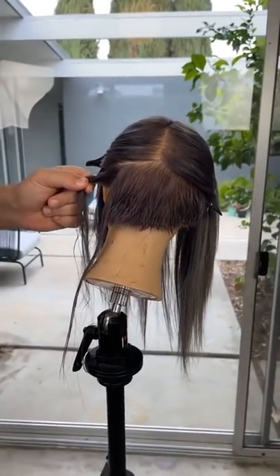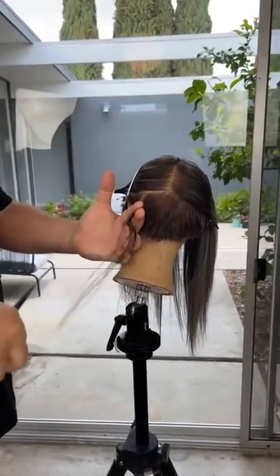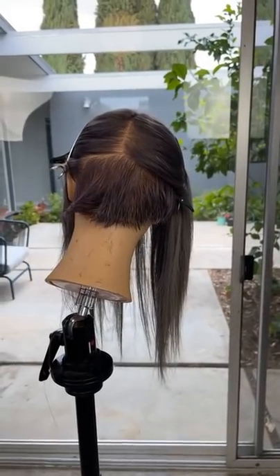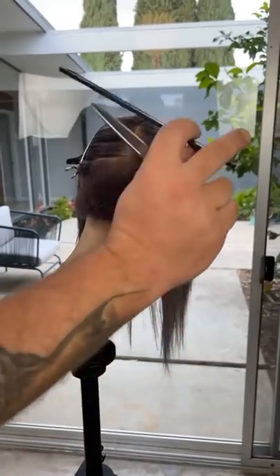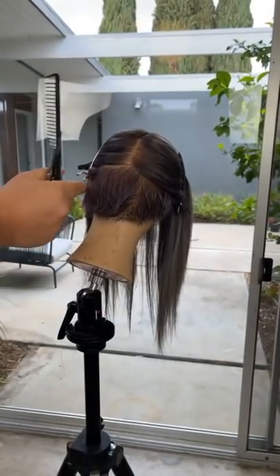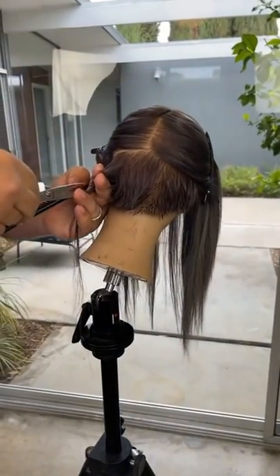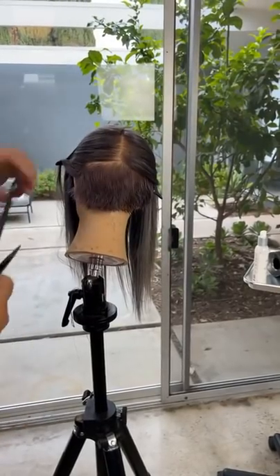Just making sure I'm keeping the bottom in tighter and building the length on the top — that's really what graduation is all about. I check every once in a while with my comb to make sure the bottom isn't buckling out. I do a comb test where I comb through and make sure the bottom drops out before the top. I can't tell you how many times I've been working on graduation or teaching someone graduation where they end up with the bottom a little bit longer. It has a lot to do with finger position and awareness — you really need to focus on getting that bottom in tight.